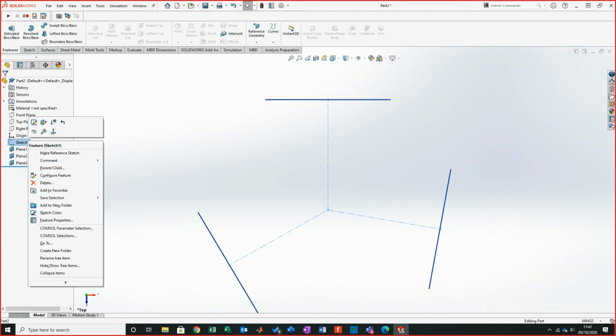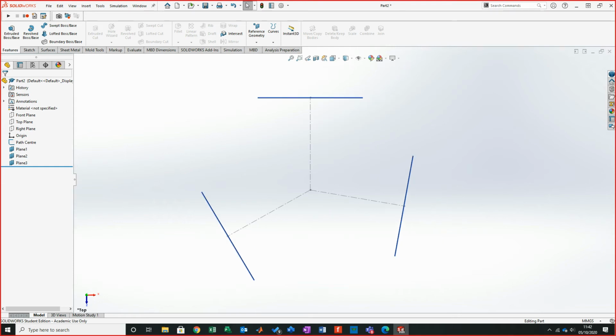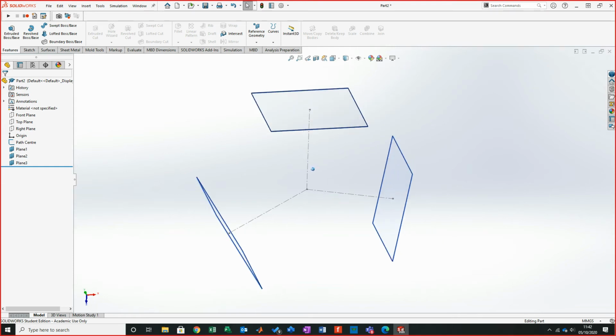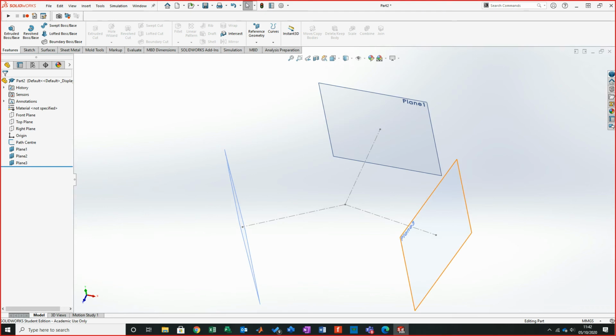And what I'll do is I'm going to call this the path center. Plane 1, plane 2, plane 3 for this will be fine. So what I'm going to do is just call this, well, not yet. I'm going to add something else in there. Yeah. So if I flip this up, that's what you should get. If you've done these planes differently, it doesn't matter. What's important is that there are planes which are perpendicular or acting on each end.